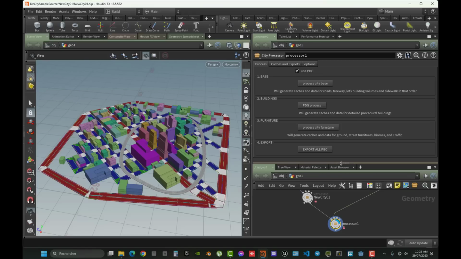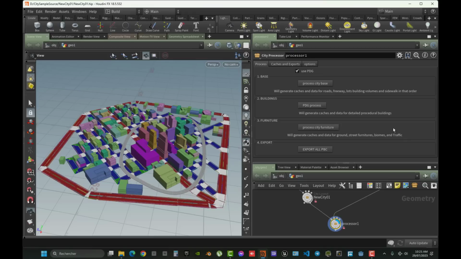Before starting, we only have two options to generate the city. One is using the PDG. The PDG is one way to generate shapes in Houdini, and it is the one to go for if you have, for example, a big city.